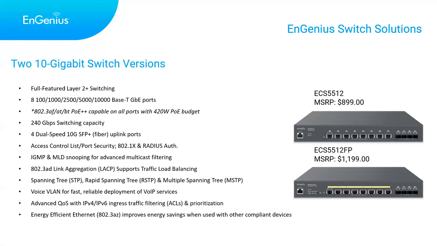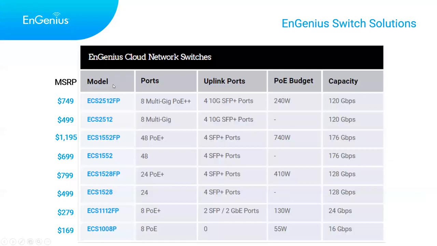Now, these 10 gigabit switches fall in line with a whole list of other switches. We have 2 multi-gig switches, which are 2.5 gigs per port. And the PoE version also supports PoE++. I actually have a couple of customers now that are utilizing these within homes. The switching fabric is all 2.5 gig. So we do have a couple of customers that are utilizing these already. I will talk about availability in just a moment.